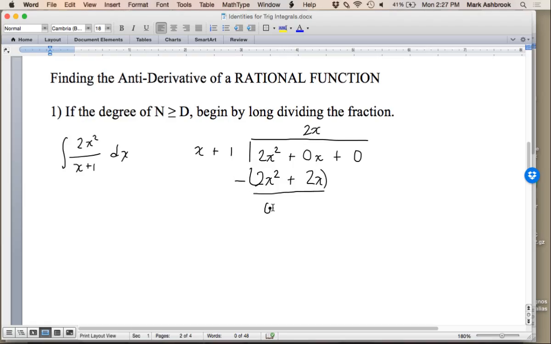And we got the 0 that we wanted here. And then this is going to be minus 2x. And we're going to bring down the next term, just like long division. Then we ask, what do we multiply x by to get minus 2x? Minus 2. So then we get minus 2x minus 2, and we're going to subtract. And we get 0, that's what we wanted. And when we subtract minus 2, we get plus 2. And that's our remainder.